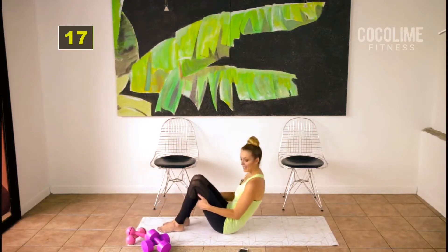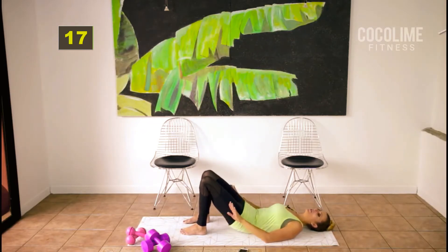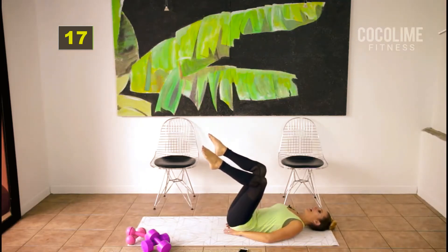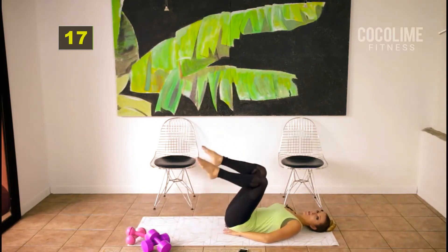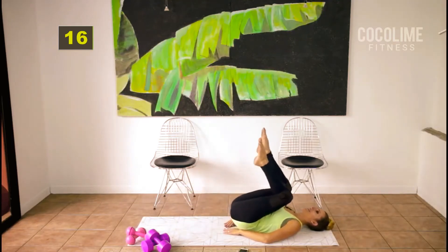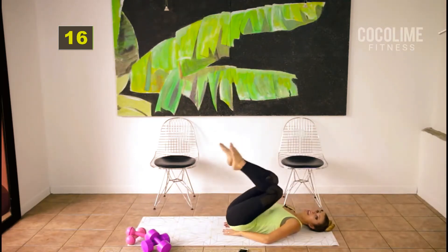For the second part, come back down onto your back. If you need to, you can grab that towel or support your low back with your hands. Bring your knees up to the center of your core, take your knees out about 12 inches apart, and do little knee drops with a little lift at the top — that lift is where the work is. If you've done this workout a lot and you're feeling good, you can straighten the legs.